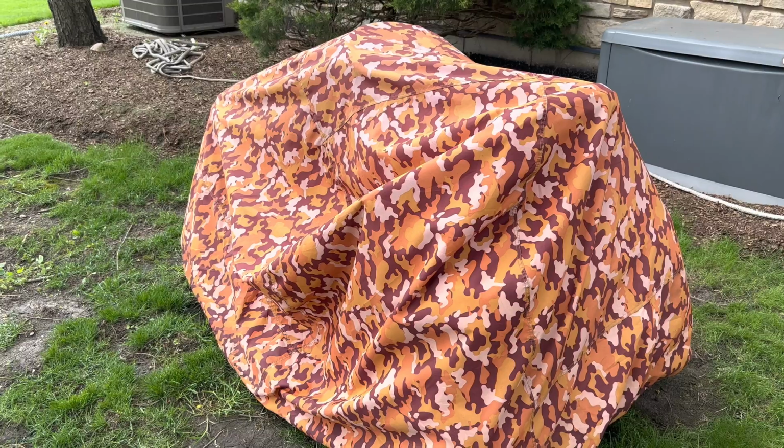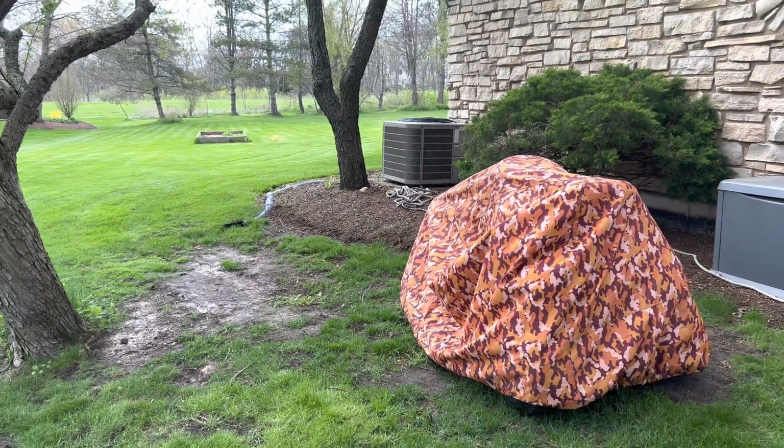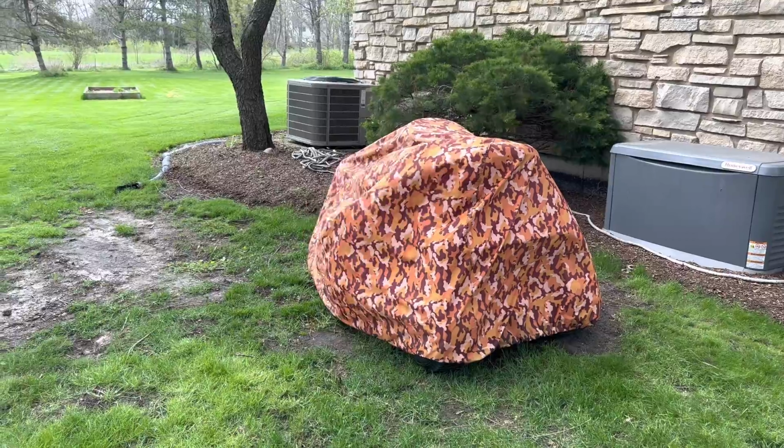Let me show you, I'll throw it on. So here it is. It looks pretty good. It protects it pretty well, but if I back up here, it doesn't really hide it, right? Everything is green around here. That bush is pretty green. The grass is pretty green. Looks a little too brown and orangish.